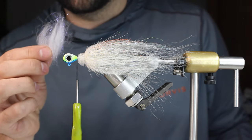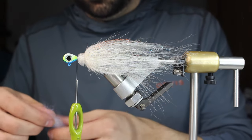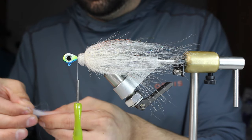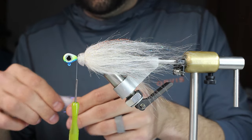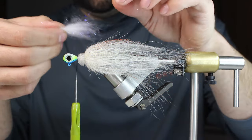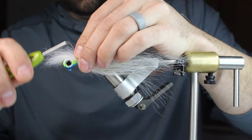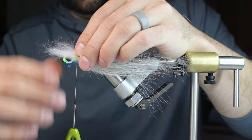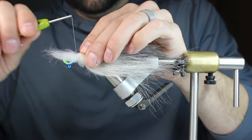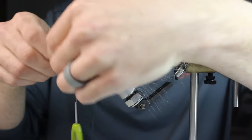I've got Senyo's laser dub — silver minnow belly, just a little fluorescent blue, and then white. The white is what I'm going to put on the bottom — it looks like it's on top now but it's actually the bottom. I want to make sure these are all pretty even. I'm going to go probably 60-40 with my dubbing. I'll do a loose wrap and get that kind of flared out, then I can give it some tight wraps so it stays where I want it when I'm catching fish.